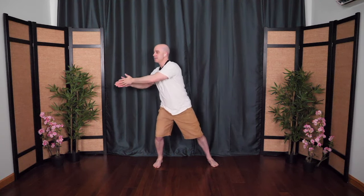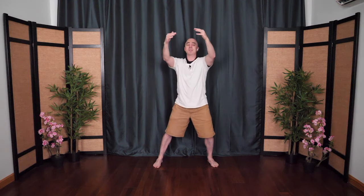And then release, round out, hugging the tree, bring it to center. Step one foot in a little bit closer. And then from here, the arms open wide, the hands float down, the palms face up, one hand on top of the other. This hand floats up and over, down the center line of the body.